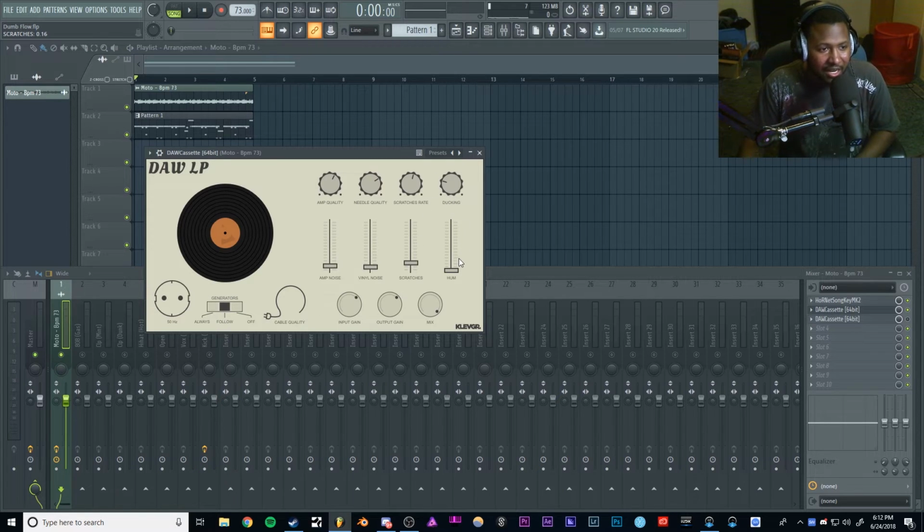Next, we have the ducking and the hum. Basically, you got hum from electrical interference and stuff like that. Or if you ever had your speakers plugged up, you took the end of it, you touch it with your finger, it makes that humming noise. That's what that is, as you can hear. And the ducking is how it kind of ducks in and pops in and out when it does that. If I'm not mistaken, I might be, I don't ever read the manual. I just dive right in and start messing with knobs and playing with the plugin for itself. I hate reading manuals. If you want to learn something, you gotta dive in that thing raw style. You know what I'm saying? No lube. So here we go.